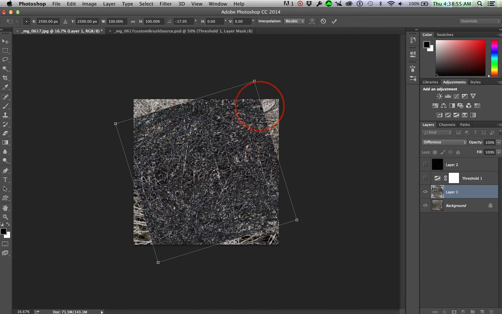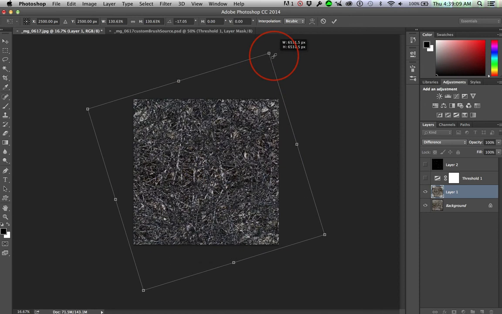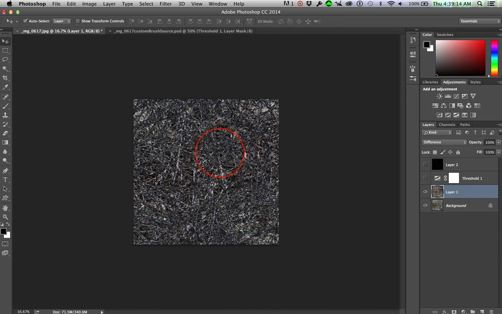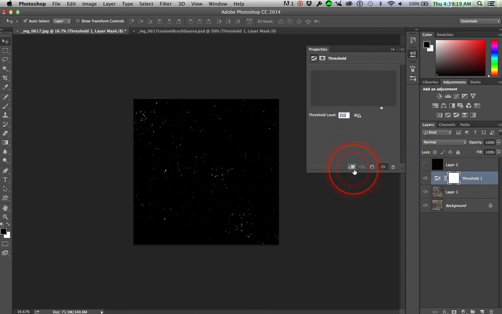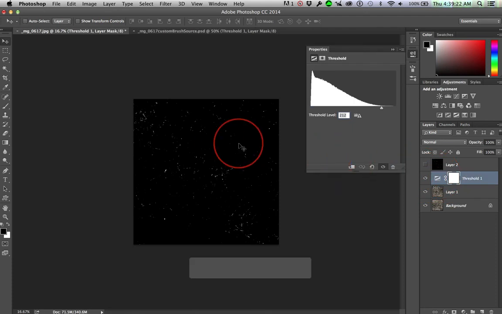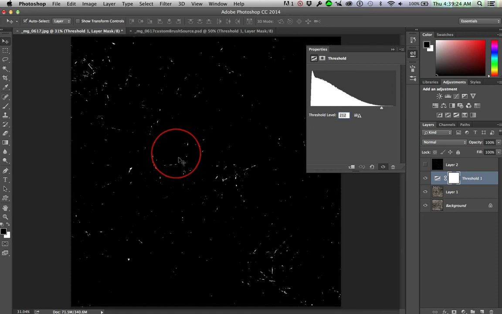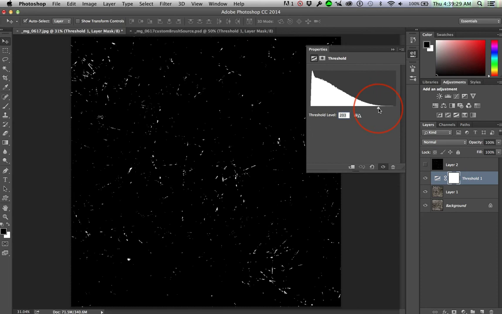And yes, we have this area where there's no overlap, which is bad. But we're stretching pixels, we're stretching the pizza. We are already bad. So I'm going to hold down Option and Shift so I constrain proportions and bring this out. Hit Return to apply that transform. Turn on my threshold layer, and once again we have a completely different, I hit Command 0 so you can see what's going on, a completely different grunge brush.